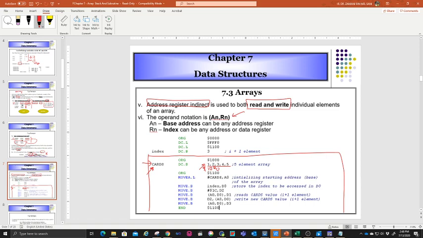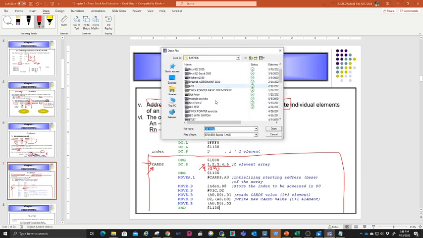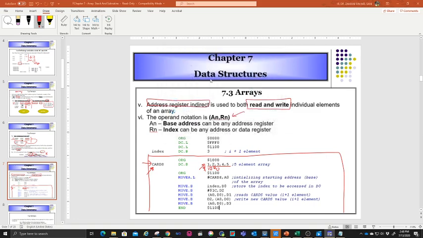Let me try to look at, is this 68K? Okay. Then the next one is move.b index. Index is defined over here. This is your index. You can define anything from 0, because how many elements are there? This is 5 elements, 0 to 4. You can change this constant dot byte value to any value from 0 to 4. Okay, so now move.b index to D0.